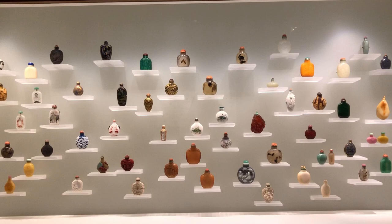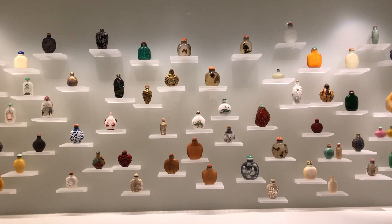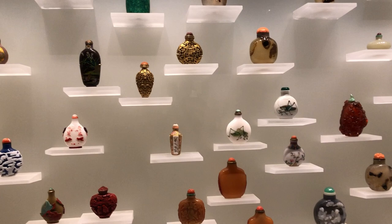Smoking tobacco was actually banned in China, but the use of snuff — which is ground tobacco with spices and herbs — was considered medicinal and became a very common social ritual. These snuff bottles were a very functional way to store snuff, but were also considered really treasured works of art and objects of beauty, and used as status symbols.